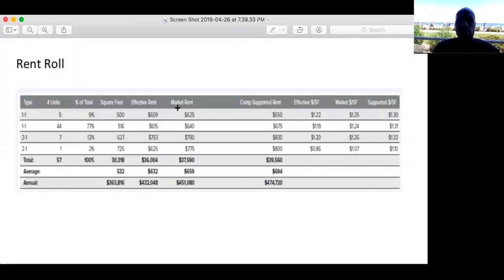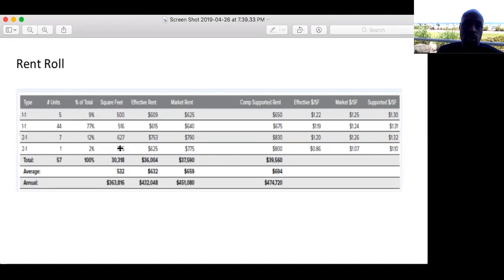So check this out. This is a rent roll. You're going to be taking the same information from the T12, the rent roll, and looking at the expenses to see what you're going to get. So this is like the types, and I know y'all see this is a 2-1, 1-1. How many different units for the different types? That makes a difference. What a lot of investors like, if the total is 57, I would want an even mix of units. That's just me. And you've got to look at the square footage. A lot of people like bigger houses.